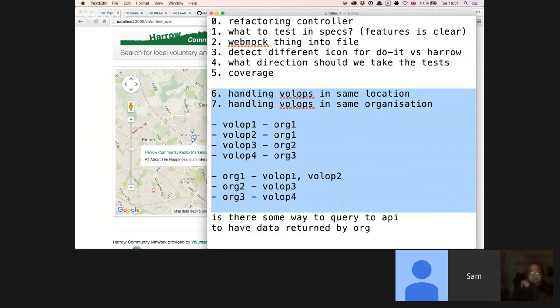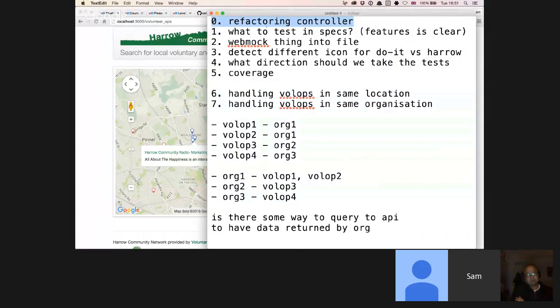I think organizing one's work like that, so that you can parallelize it and distribute your process over the different people, is an exciting way of getting lots of things done. So yeah, I think that's how we would want to approach those things. But let's have a look at some of the other issues. The interesting thing about refactoring the controller is that if we're going to be doing something like this, then that has an impact on it.